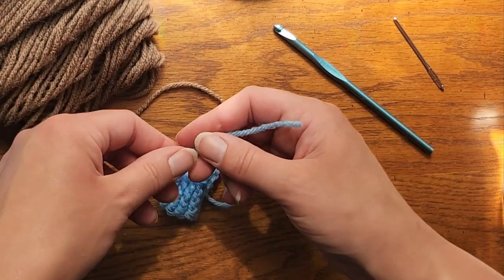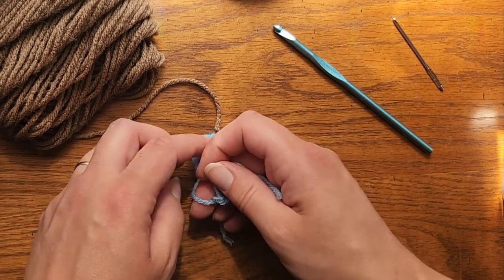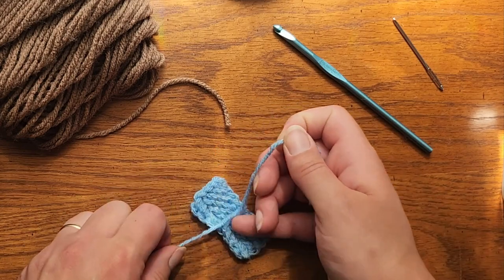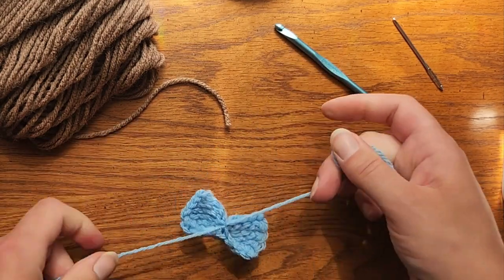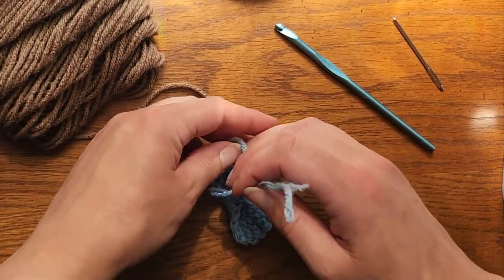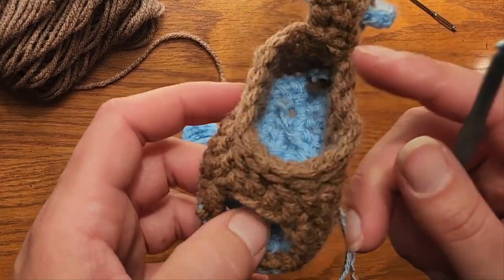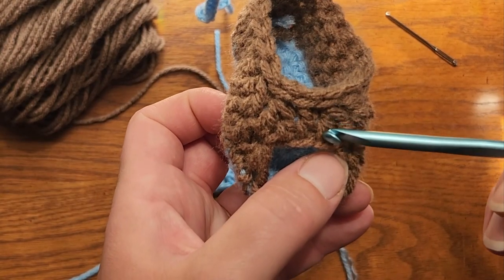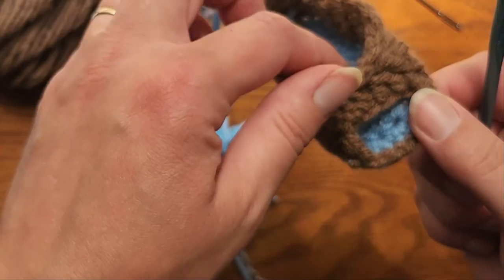Was that necessary? Could I have used my crochet hook for that? Yes, but I didn't. And tie a knot, and secure your knot. Get your booty. And again, look for the area of the booty where you can see the double crochet, and the double crochet two together.